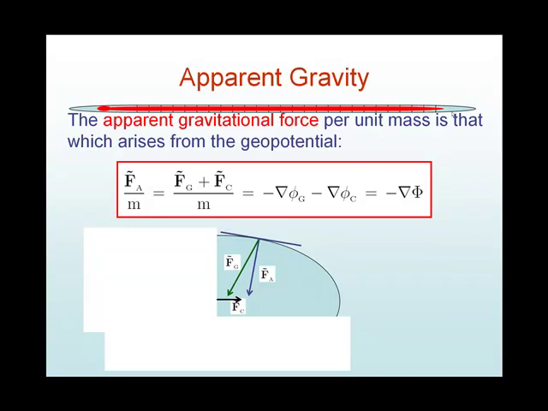So for a sphere, Newtonian gravity would point along the local normal, and that would be inward towards the centre. The centrifugal force points outwards from the axis of rotation, and so the apparent gravity is now no longer along the local normal for a sphere. But as noted in other lectures, this apparent gravity will deform the sphere into an ellipsoid. And so what that means is that the apparent gravity will continue to act along the local normal. It's just that the local normal no longer represents a sphere but an ellipsoid.